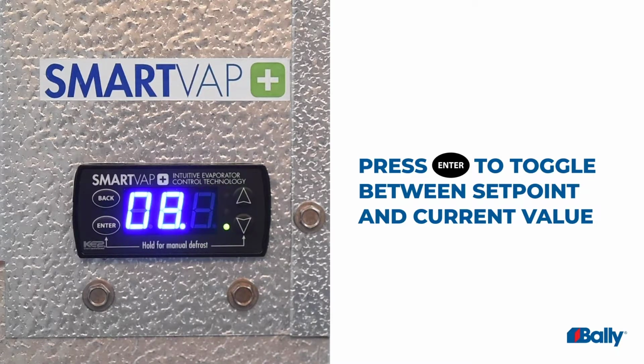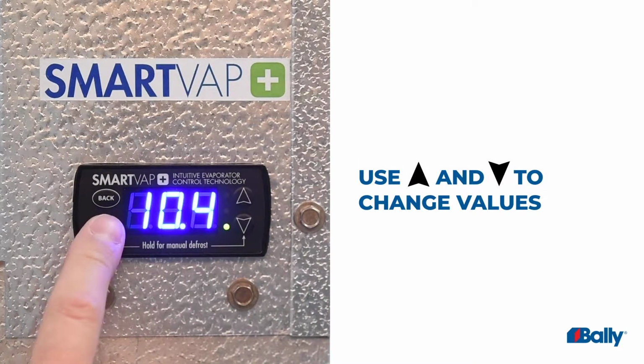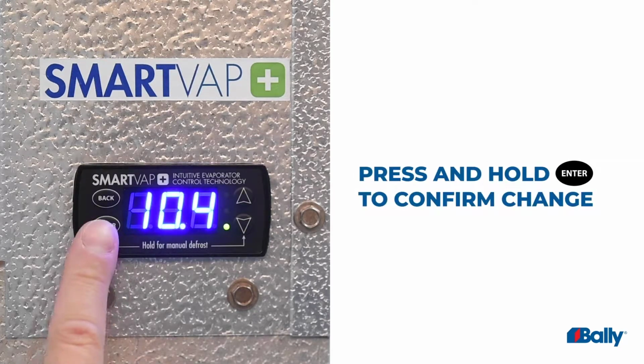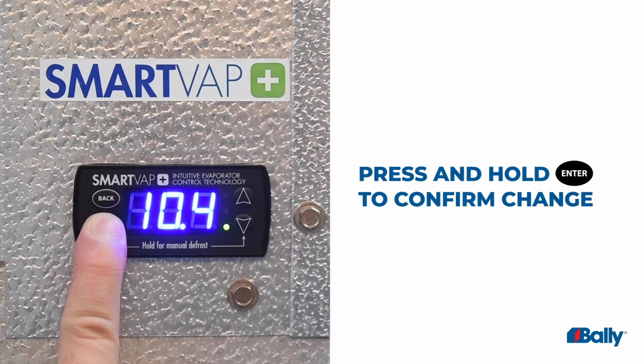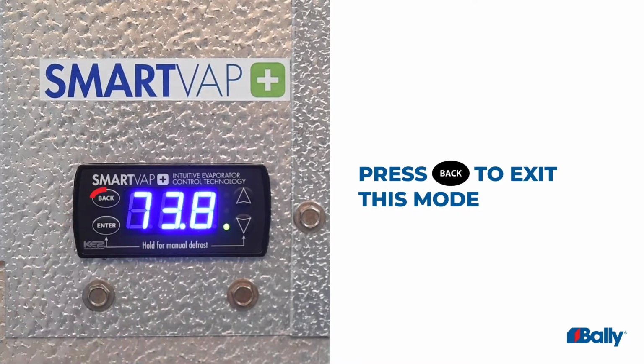When the current value is displayed, use the up and down arrows to change the setting values. The default setting is 8 degrees Fahrenheit, and it's adjustable to a minimum of 5 degrees Fahrenheit and a maximum of 30 degrees Fahrenheit. To save a changed value, press Enter and hold for 3 seconds to confirm the change. Press back to exit this mode.